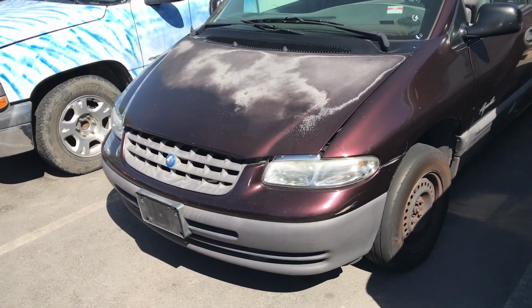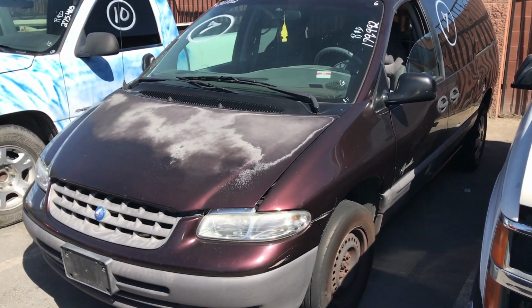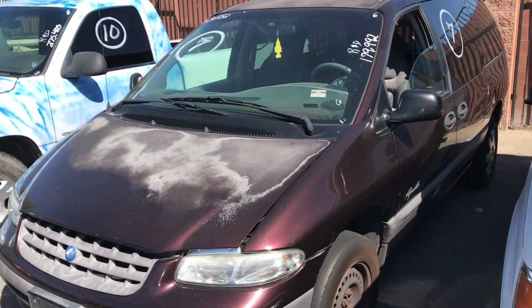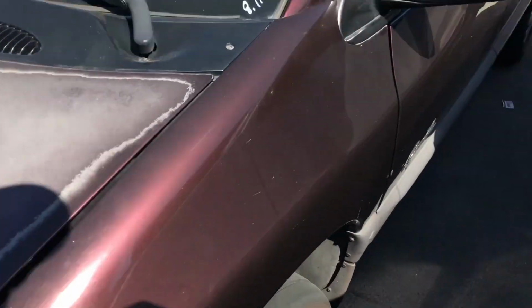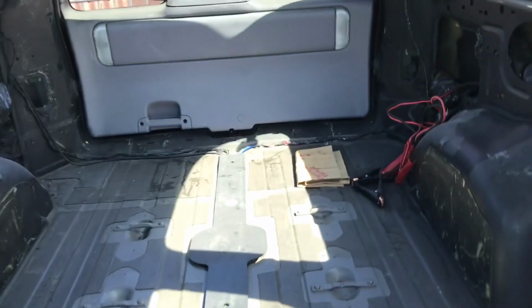Alrighty, guys, we got a 1997. Wow, this is like one of those Chryslers, but it's actually the Plymouth. So you guys just see how much of the same car they pretty much were. Those tires are whooped. You're gonna need all new hubcaps on all new wheels. The inside is a light gray, and oh wow, it's pretty much stripped out in here. No material, no carpet, no seats, no nothing like that.